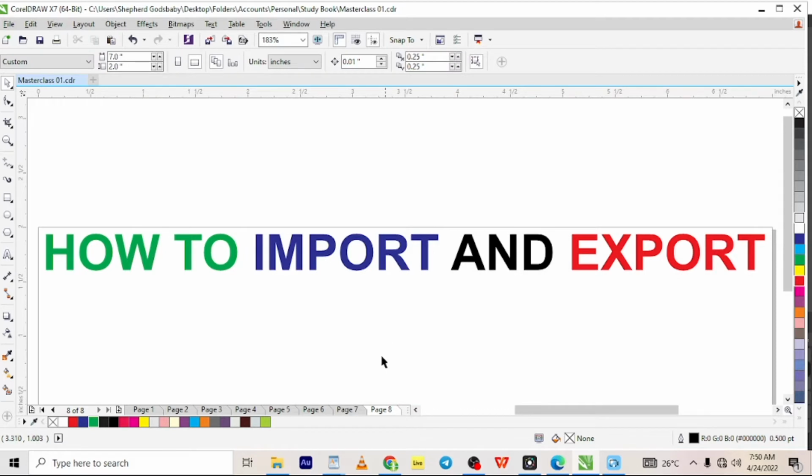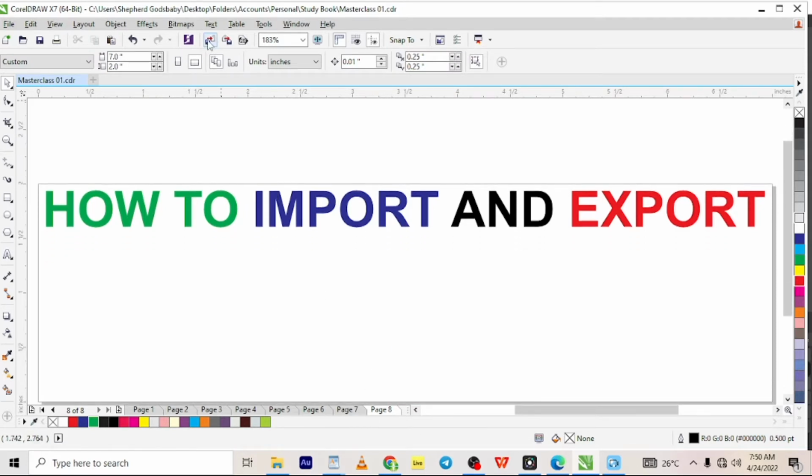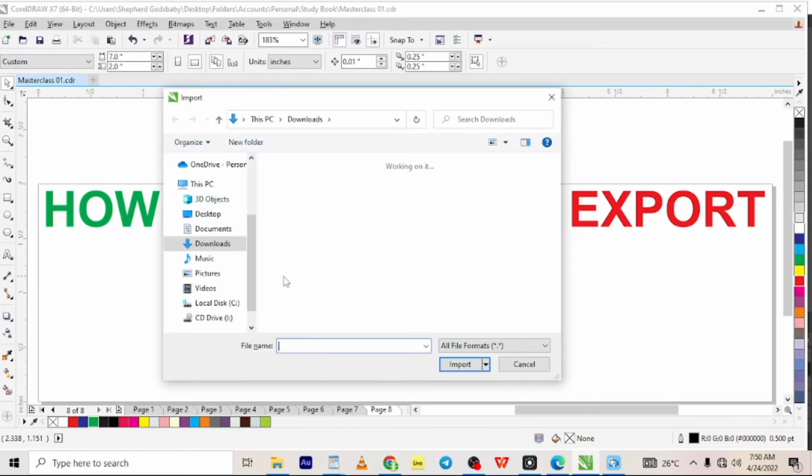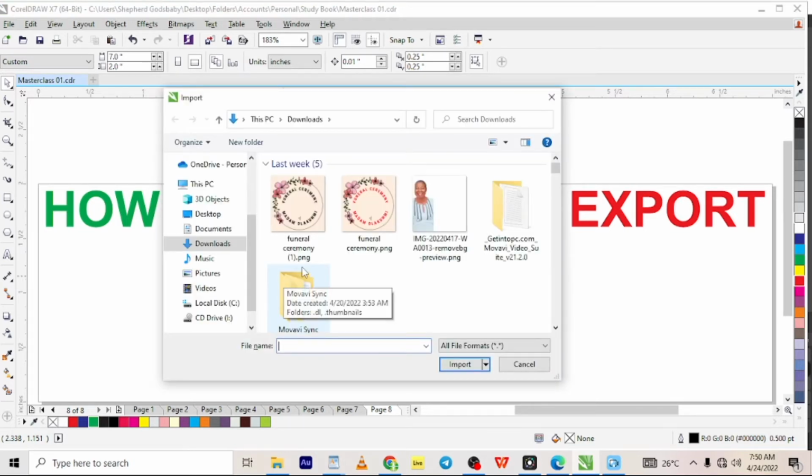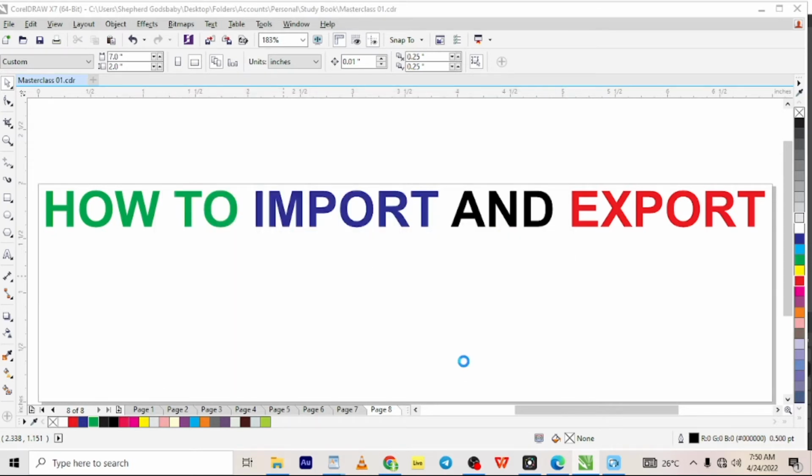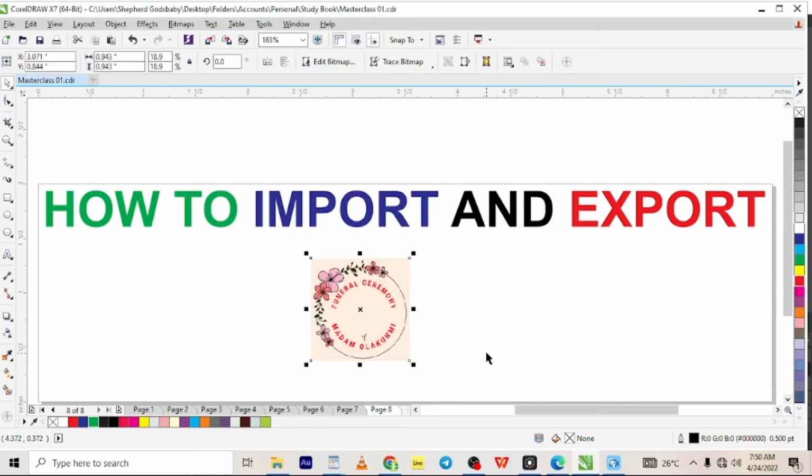Let's start again. So now we've learned to use this icon, but you can see that there is also a command, a shortcut for it, which is Control I. Okay, so we're going to try that now. We'll press Control on our keyboard, we'll press the letter I on our keyboard, and that is import. It brings us to the same place, and if you click on this, you'll be importing that to the screen.